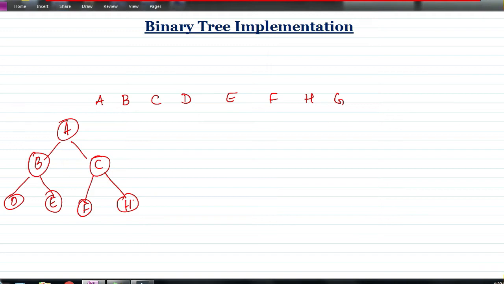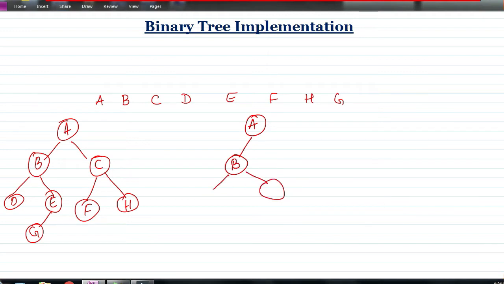We have written different examples in yesterday's class wherein there is a possibility that this node is not there, isn't it? And this additional G can be the left child of D or the right child of D, can be anything. So there is no specific format. I can write it here, or I could have written it here. And what is the guarantee that it is a proper binary tree, where each node has both a left child and a right child? What if it is like this? So this is B. There is no right child at all. You can have C here and D here, isn't it? And then you can put E here, F and H.